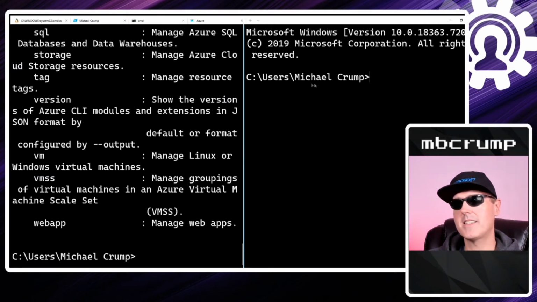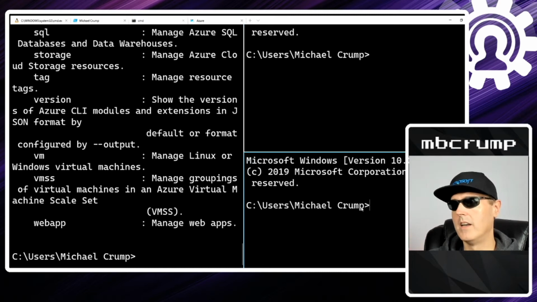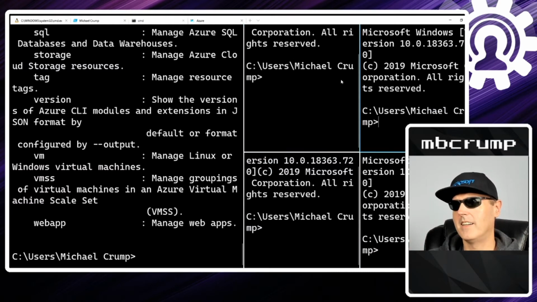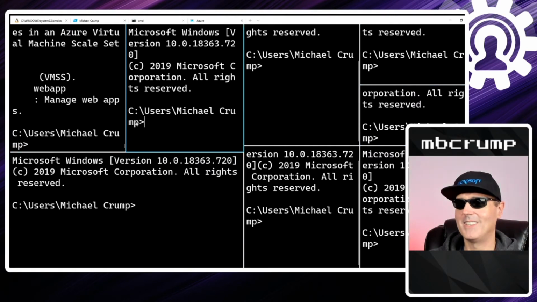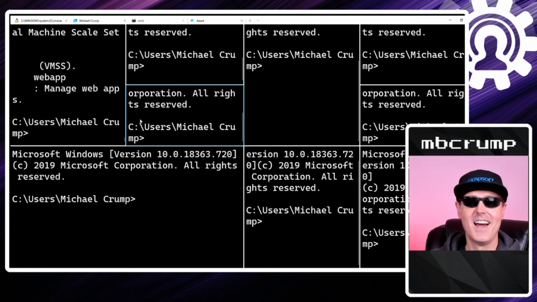So you actually set all of this up, and you can see here I've got split panes instead of going back to having just one pane. And yeah, I don't know, where does it end? Is it like the Matrix where we keep on going or something? But that's actually a really nice feature, especially when I'm waiting for a VM to finish installing, or waiting for that web app to be scaled up during that time. I find that extremely helpful.